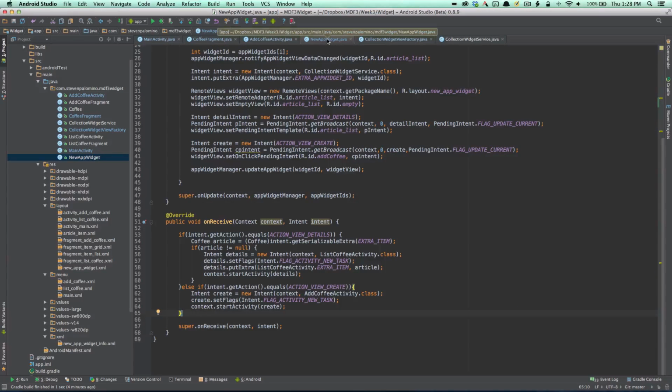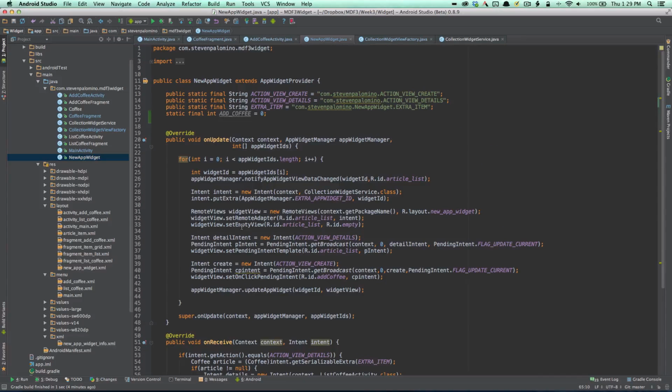Something I did regret is I went through the whole CRUD app and then did the template that Android Studio had, and ended up naming things kind of weirdly, like my provider's name is new app widget. So that did throw me off a little bit, and the last good chunk of hours was because of one small name here that I wasn't updating, so the whole update didn't work. And so anyway, pretty basic here on the provider.